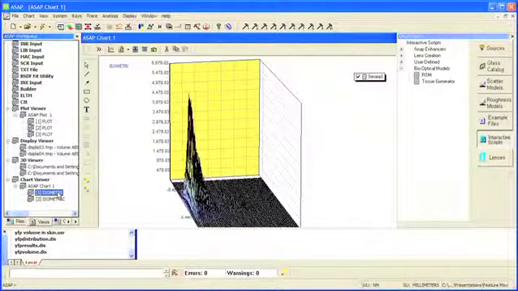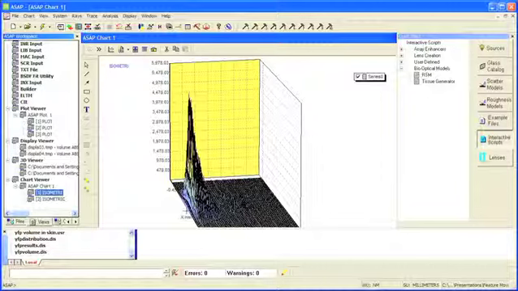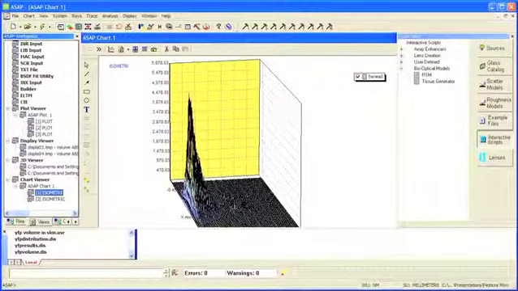We can go to an isometric view, and this is a very clear view of how our energy is absorbed in the system. You can see a small amount of absorption in the stratum corneum, and then a huge spike in absorption in the epidermis, and then a fall off. And within the dermal layer, we can see very small spikes where energy is actually reaching the blood vessels.